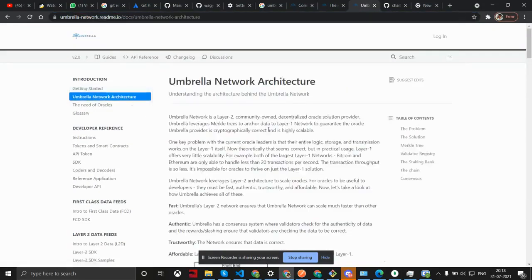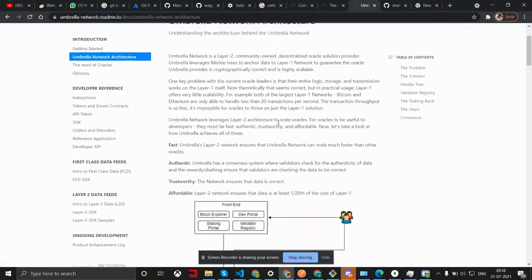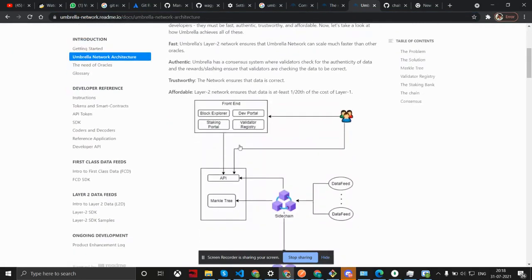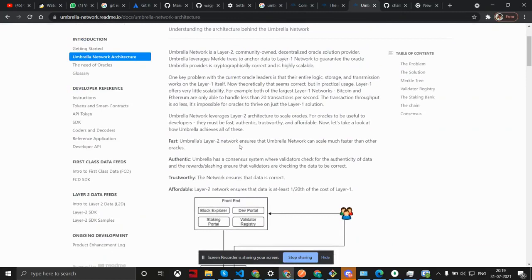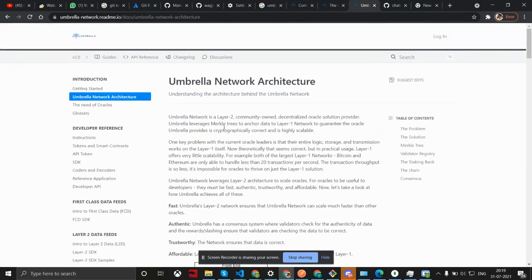Let us get into how the Umbrella Network architecture is designed. So let's go to this page. First of all, the important thing is Umbrella Network is a layer 2 solution, which is one of the most important aspects of Umbrella Network, whereas Chainlink and other oracles are mainnet.